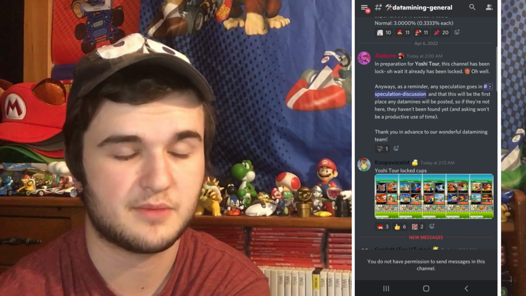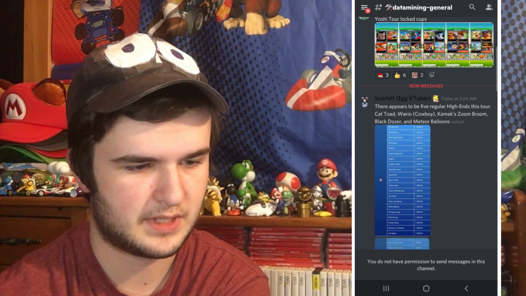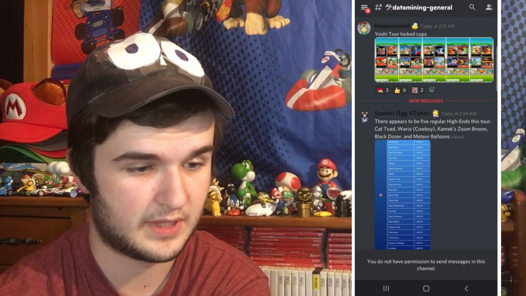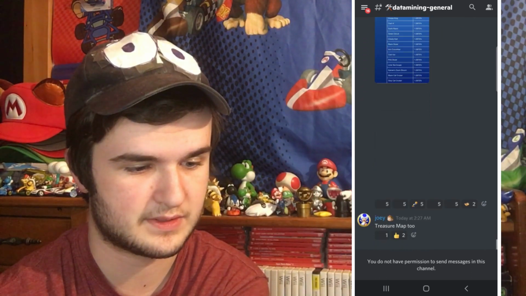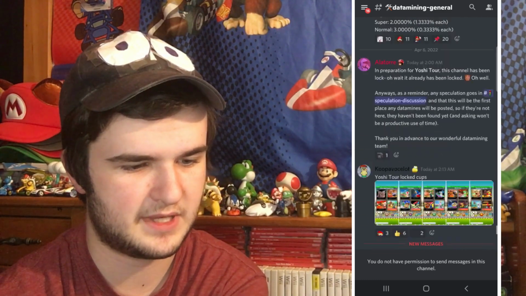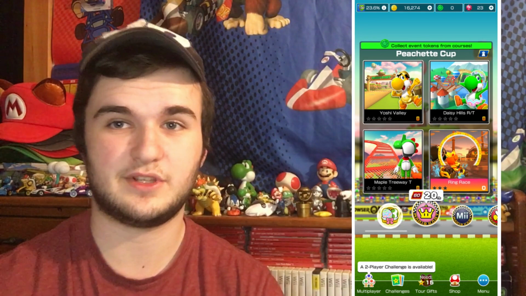Shoutouts to the Markator community, data miners. And, okay, so, oh, Cat Toad Wart. So, we also got Kamek Zoombroom, Black Dozer, and Meteor Balloons as regulars. Treasure Map 2. Okay. That seems to be it for now, but if there's anything huge, I'll probably make a separate video on it. That is the end of the Yoshi Tour 3 reaction.